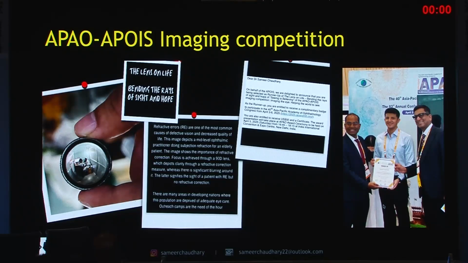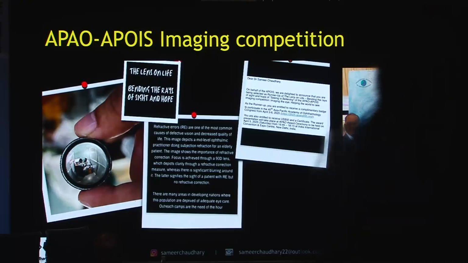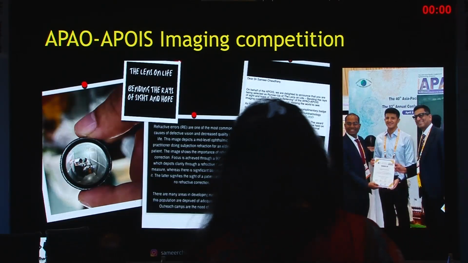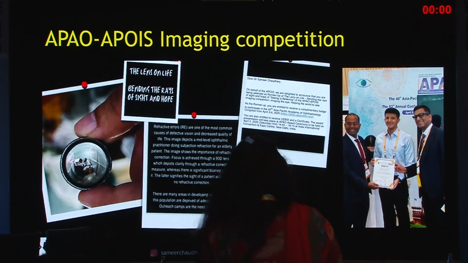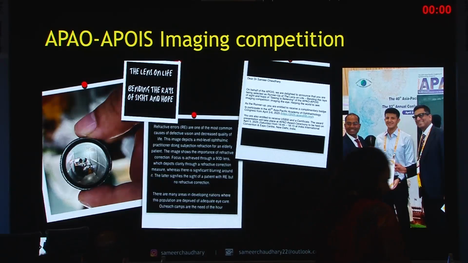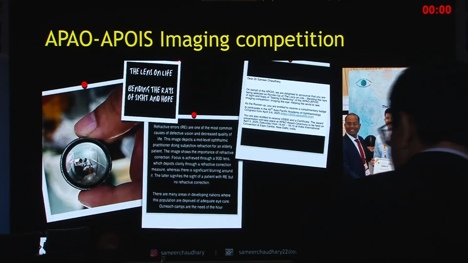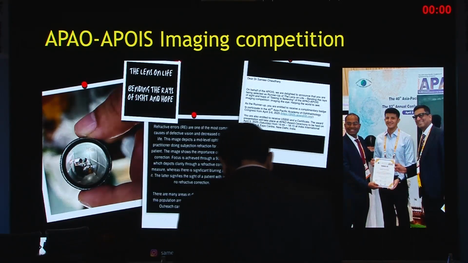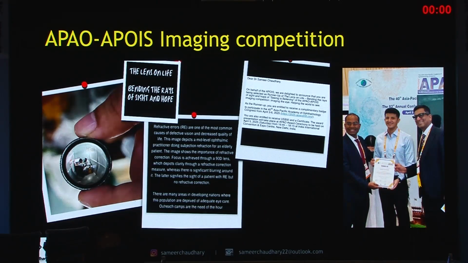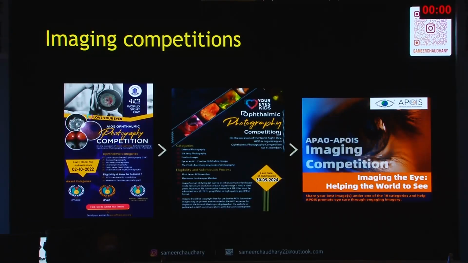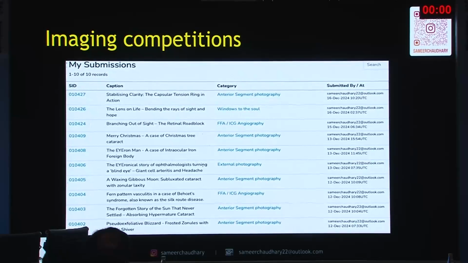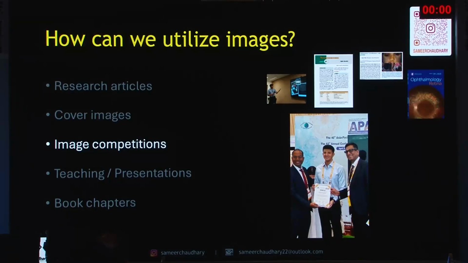I was the runner-up winner for the APO APOS imaging competition. The image on the very right, I clicked using a 90D lens of an MLOP doing refraction in a cubicle, and I portrayed how the life of a patient is with a refractive error. The blur surrounding the lens shows life without a refractive correction, and the clarity through the 90D lens shows how the quality of life for a patient can improve. The journey through image competitions was prolonged. I submitted in several imaging competitions, but to failure. Even in the APO competition, there were 10 submissions, out of which one got the prize.